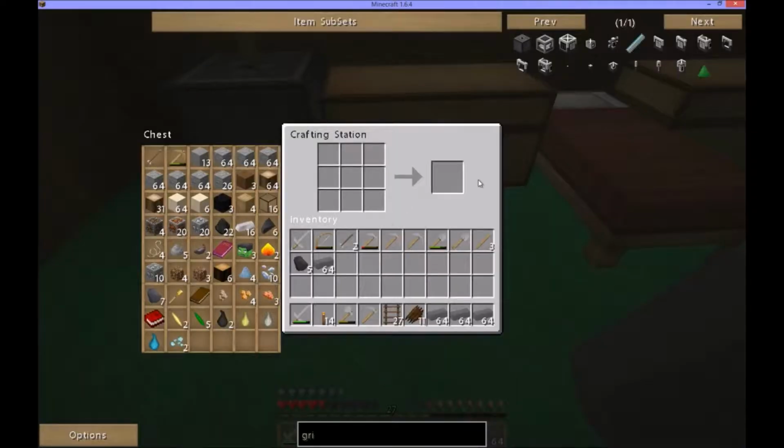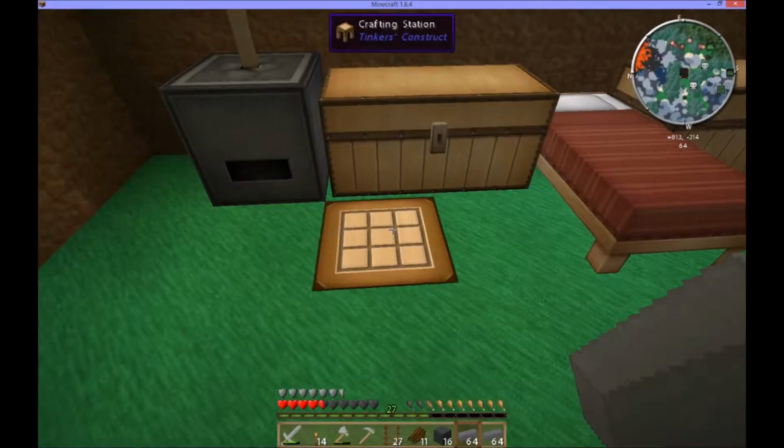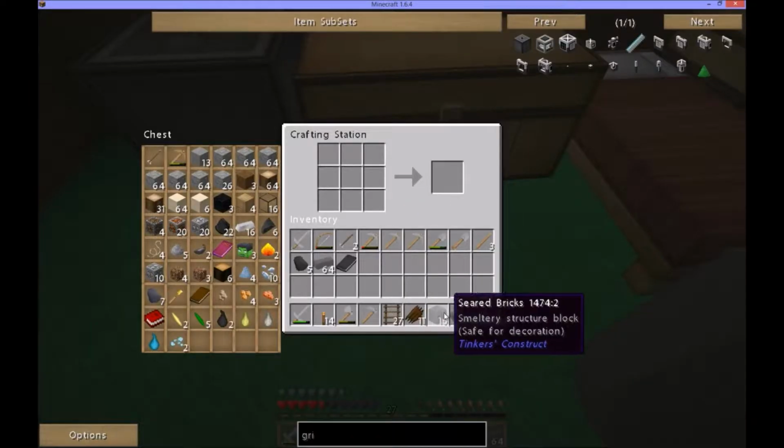Okay, so let's get into Tinker's Construct here, shall we? We're going to need at least one stack of seared brick turned into seared bricks. This type of seared brick, I guess. Okay. Something happened here. There it is. Okay, so we got 16 pieces.